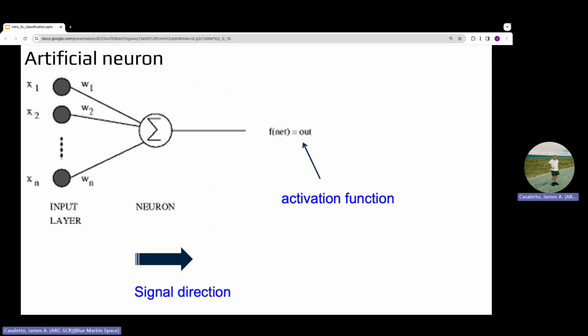Back in the 1950s, scientists created the artificial neuron, which is modeled after the biological neuron. In this diagram, the inputs x1 through xn are akin to the biological neuron dendrites. Those inputs are summed, represented by the sigma symbol, and when a certain threshold is reached, represented by the activation function, the artificial neuron fires output to downstream artificial neurons.